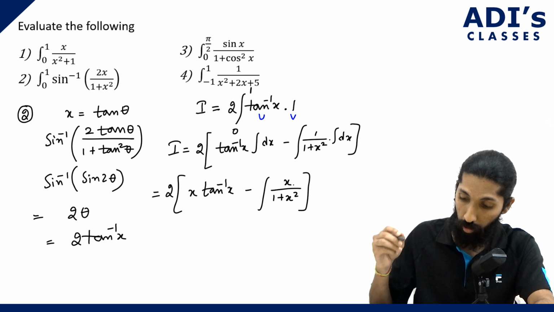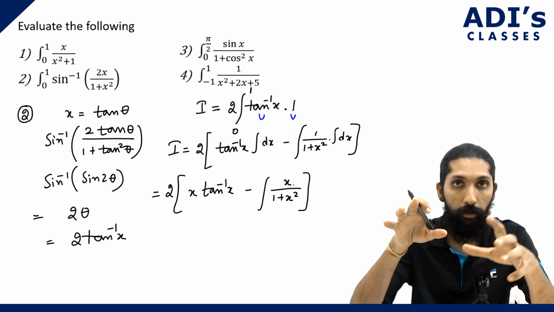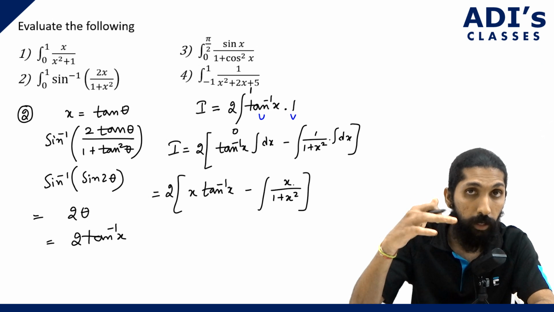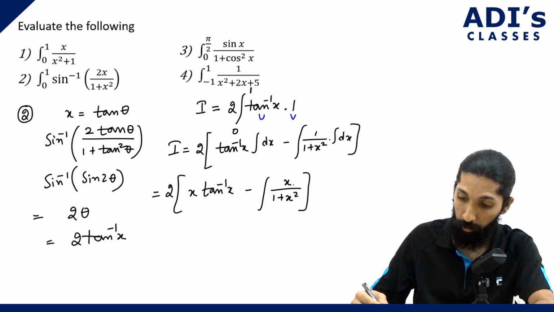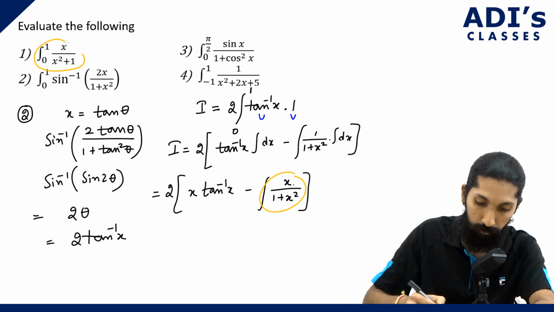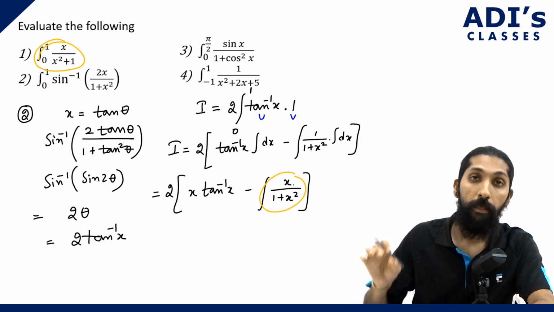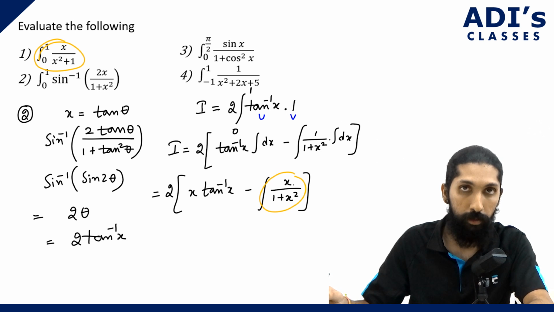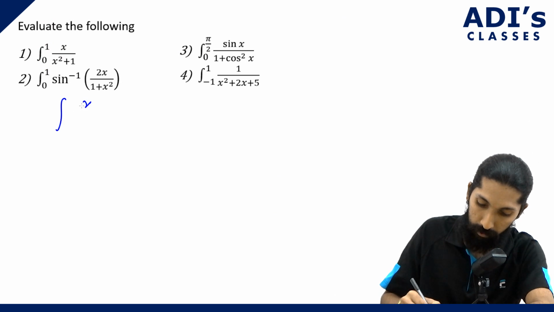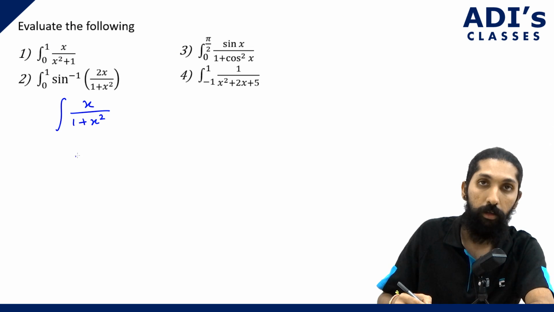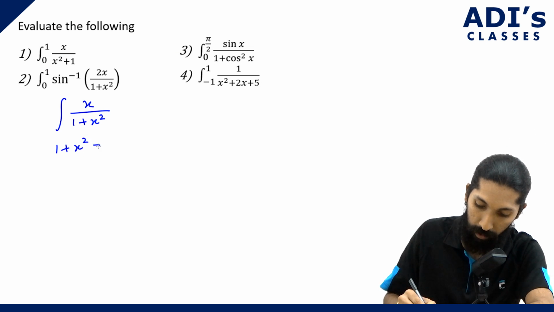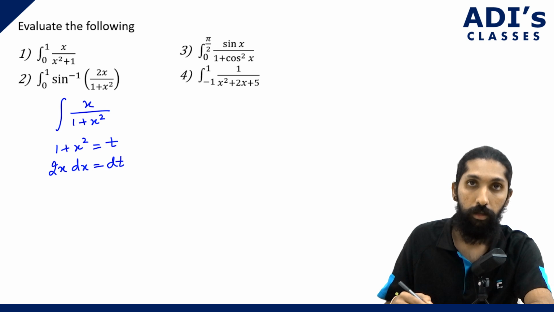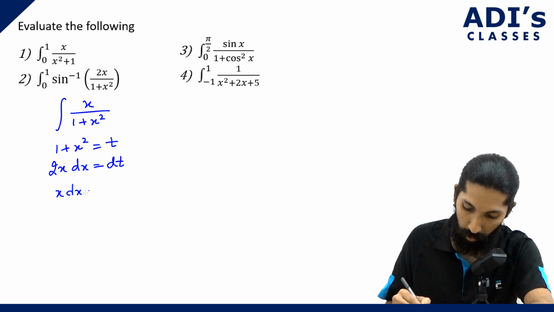isn't it? Now, see, forget about the first part, that is x tan inverse of x. Let's concentrate on the second part, because here we have to do the substitution one more time. If you look at this question, don't you think they're one and the same? So the same type of substitution we need to do here. All right. So let's do the substitution part now. See, you have integral of x by 1 plus x square, right? So take 1 plus x square as t. So 2x dx is dt, right? So you are going to get x dx is equal to half dt.